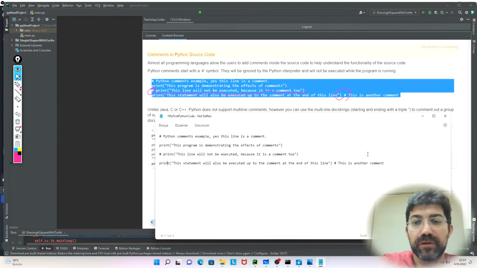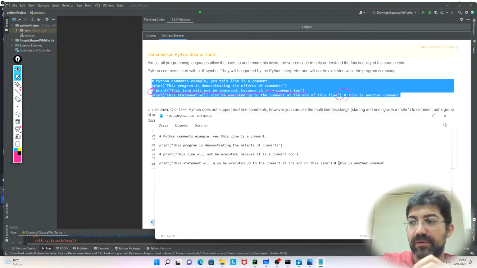And the fourth line has a legitimate, executable line of code, and it's followed by another comment. So I can also put something else, but Python only accepts a statement in a single line. So we cannot add two statements in a line.